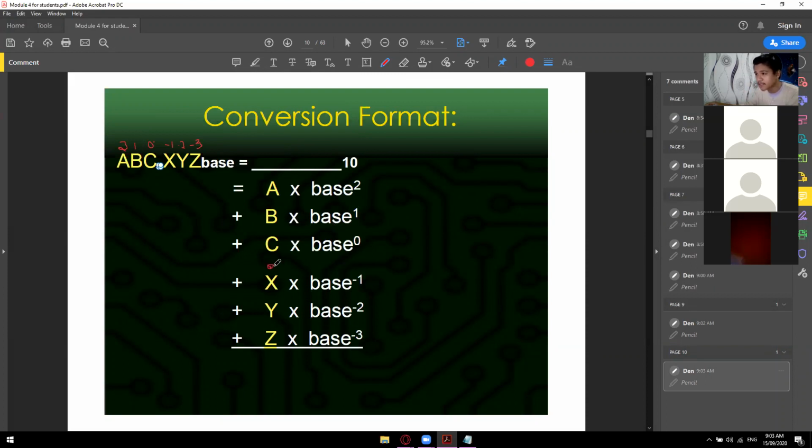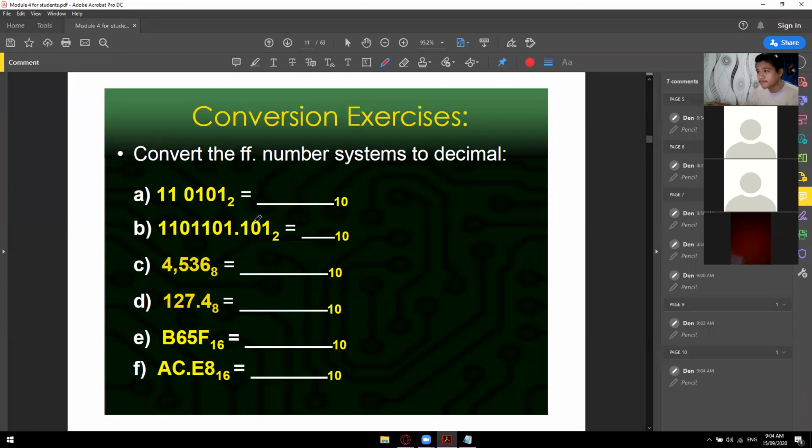So parang ito na yung dot natin. Okay, sa gitna. So may isa, parang separator tayo. Pero pinag-iwalay lang yan para ma-emphasize na itong part na to, yung tatlong to is yung integer number. And then itong part na nasa baba is yung fractional number. Okay? Ang i-memorize nyo lang naman dito is yung power. So, pag integer, start from 0, from right to left. Kapag fractional, start from -1, from left to right. Okay? Alright, so let's have an exercise.